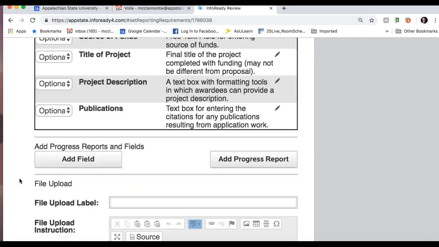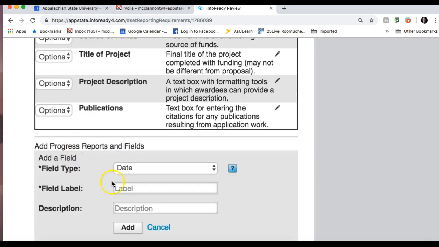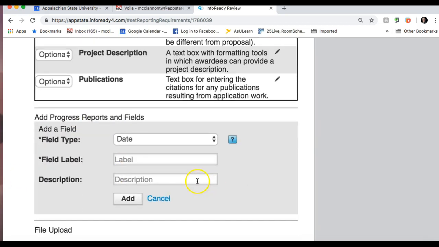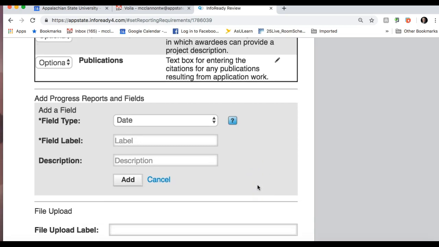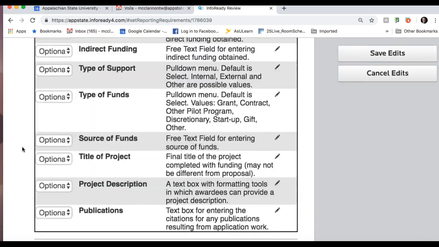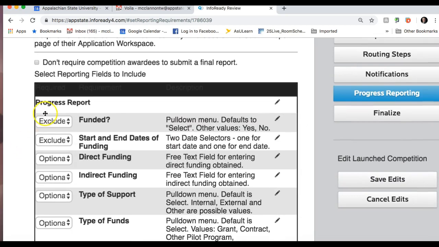So what are some of those options? So you can add, it's just like building a web form. So the field type is selected as date right now, but you can do multiple choice, number field, text box, text field, yes, no question. So you can build whatever type of web form you want them to fill out. You also can do it as a file upload, so you can make them fill out a report, just like the review option you have to have them fill out a rubric. I don't think I have anything yet.